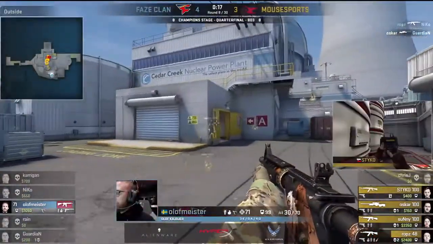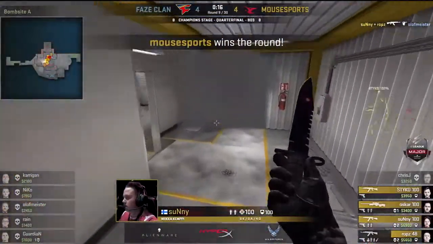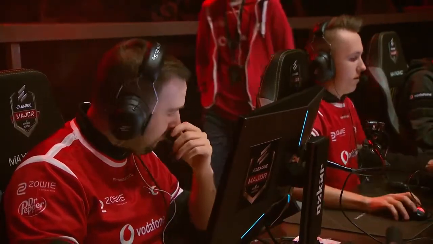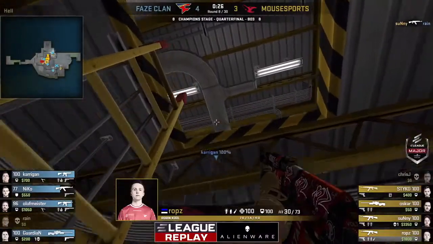Rops just eviscerates 2 opponents at the top of the ladder, and that's going to be it. Round over. The positional control was just stellar there. Fantastic stuff from Mousesports. Sneaking in beneath the ladder, they had no idea. Carrigan kind of sensed it, was looking for about 5 seconds. The moment he looks away, of course, Rops flies up there. They have no information. Look at this timing.